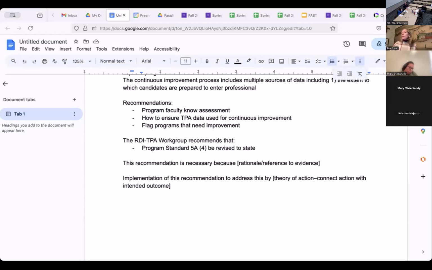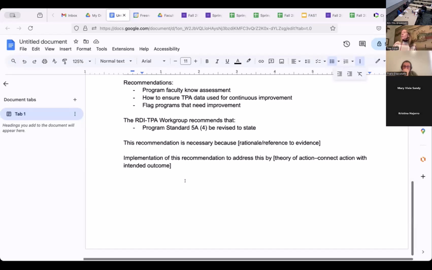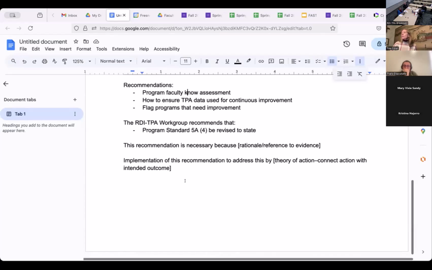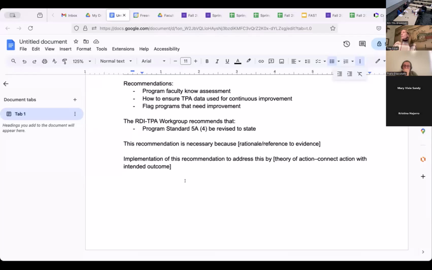We do, but I think we also are not just looking at potential problems with the assessment. We're looking at the ways in which the assessment gets embedded in programs and the supports that candidates get for doing it, and that's problematic as well. And that's, I think, where this focus area 3 is focused on. Well, I think it's part of how are we then making sure programs are providing those supports.